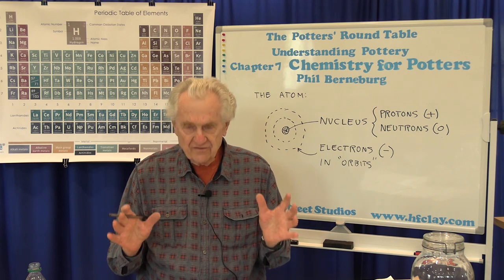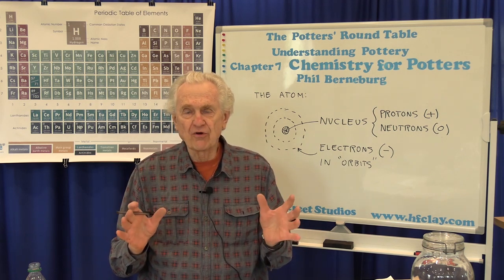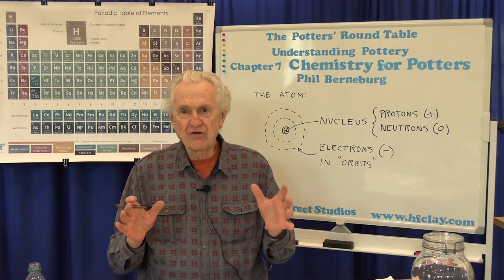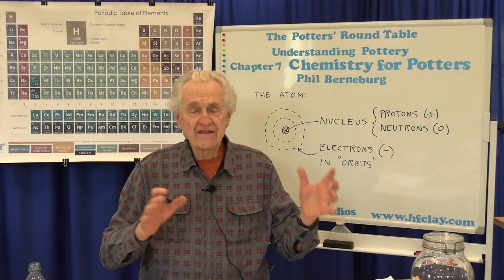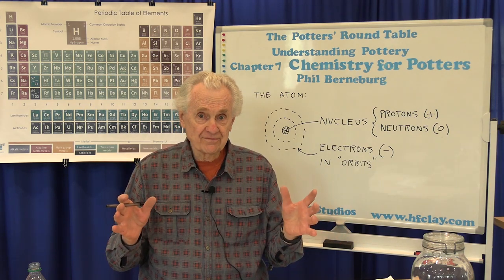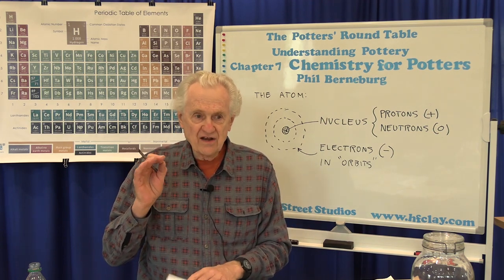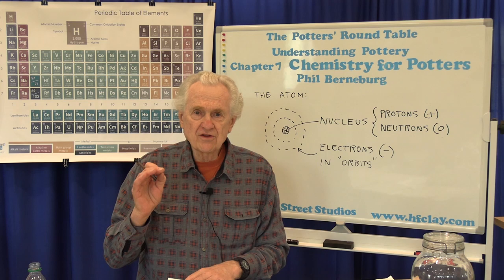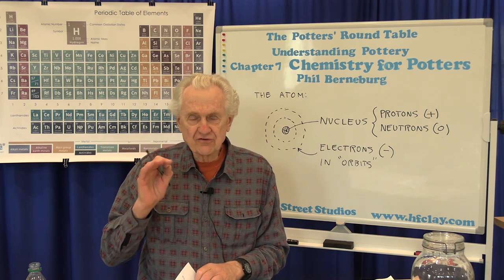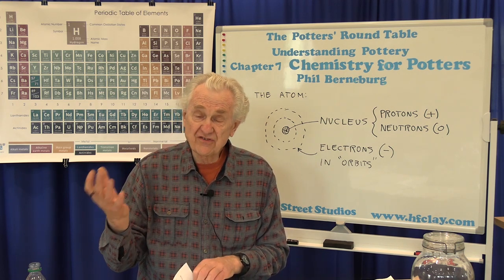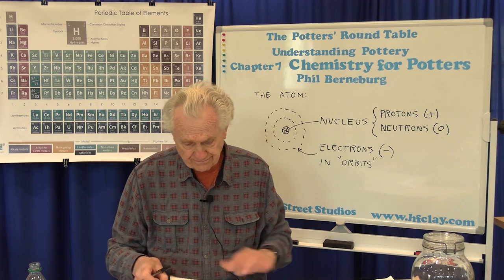For example, if you wanted to see the atoms in a baseball, you'd have to make the baseball the size of the earth, and then the atoms would be the size of grapes. So atoms are tiny, and yet, as we'll talk about further, even though they're infinitesimally small, they control all the properties of the materials that we see on our scale.